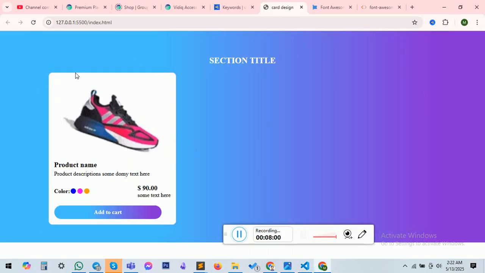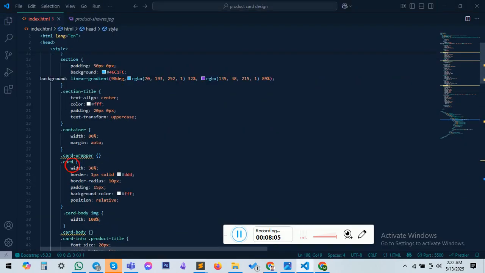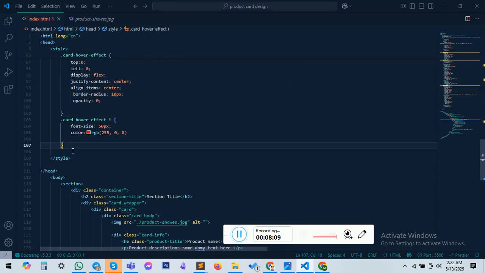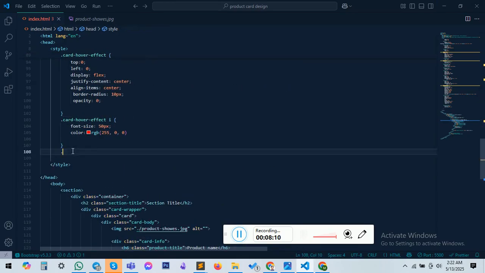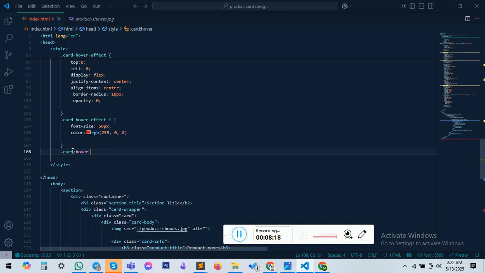Which area do I have to hover? The whole card, this is the card class. So just write the card class first, then hover.